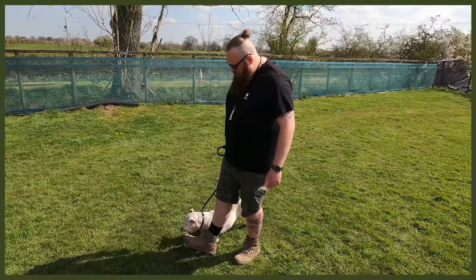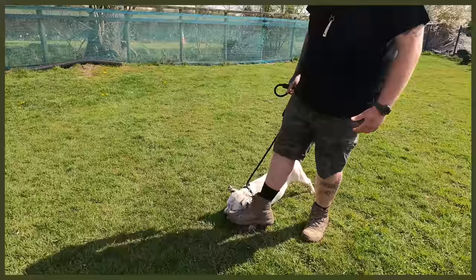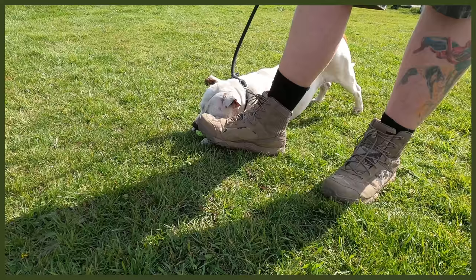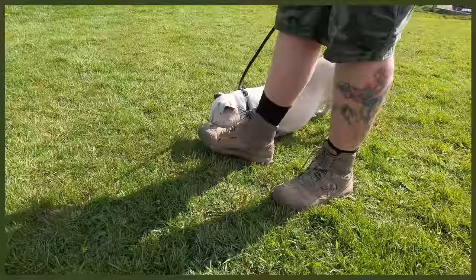Are we seeing any kind of aggressive redirection behavior? And the answer is, no, we're not. So this is a massive positive. Now, obviously, if we're going to get that behaviour, I'd rather it happen onto my boot rather than on my hand. And if I was to worry that it would be a problem for me to go in and take this ball, I would put my anti-bite gloves on. And again, we have to go through the process. But it's always a slowly, slowly approach to see what it is that we're dealing with.